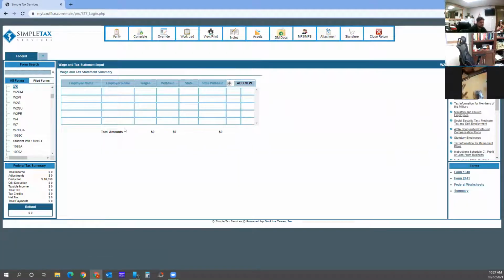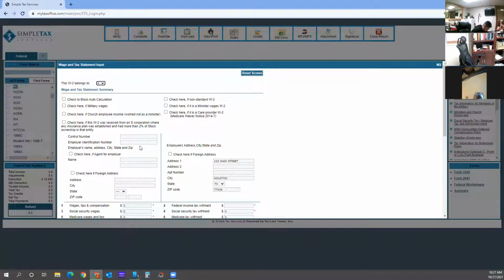And again, we get the Excel view. So we're going to do add new. You can change who the W-2 belongs to up at the top. We only have a primary taxpayer because we're filing head of household. There is an EIN database, so you can type in that employer identification. It will pull the EIN information that you have already entered.